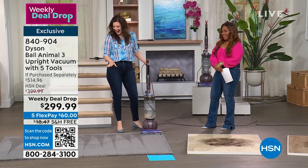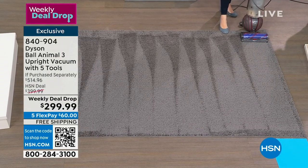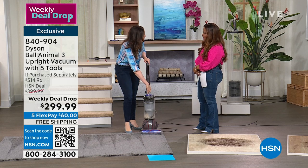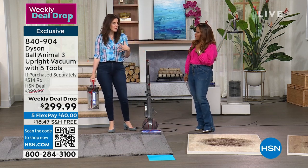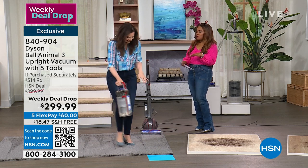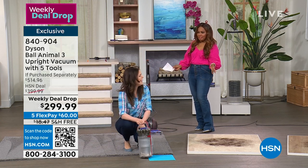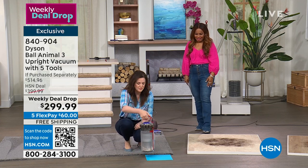I mean, I never thought I'd get so excited, but oh my goodness, and the camera makes it look so good. I don't know the psychology behind why we like carpet lines so much — is it calming? Maybe it should be a calming video. Or maybe it's like when you walk in your room and your bed is made so perfectly neat. Accomplished. Task done. Now I'm going to empty the bin.